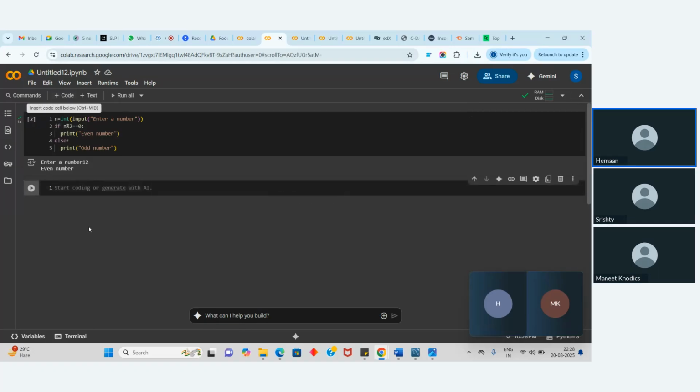Now see, what I'm telling you is to print all the even numbers between 1 to 100, and both should be included.